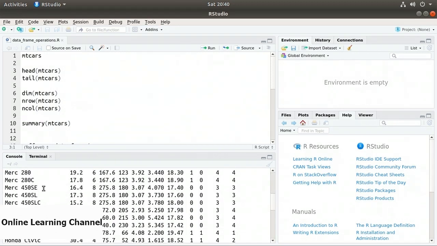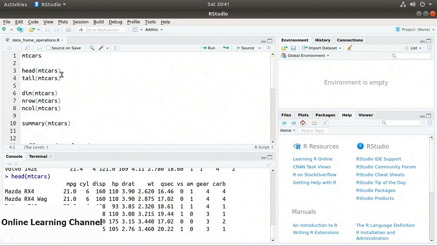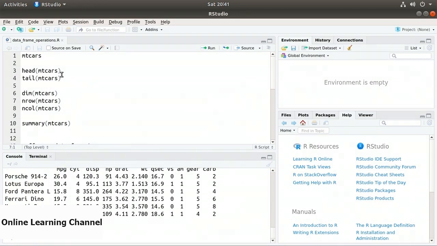Now, I'm going to use this data set to perform some common functions that we typically carry out on data frames. The first one on line 3 is the head function. So I call head with mtcars as an argument. So that gives me the first 6 values of the data set. The tail function is similar, but it gives me the last 6 values of the data set instead of the first. The dim function gives me the dimensions of the data set. So on line 6, I do a dim of mtcars, and that gives me 32 and 11. So that means this data set has 32 rows and 11 columns.